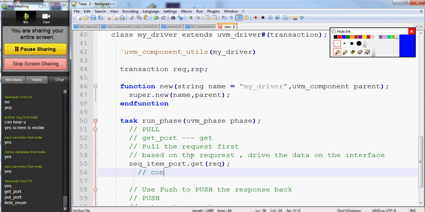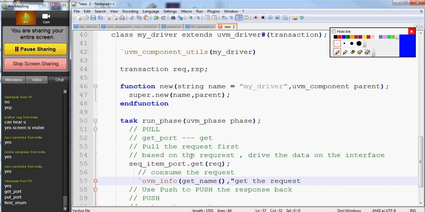To consume the request, we'll only print it. Take UVM_info, get_name, comma, got the request, and use $psprintf. I have already shown you guys how to use $psprintf, how to use %s with request.sprint.